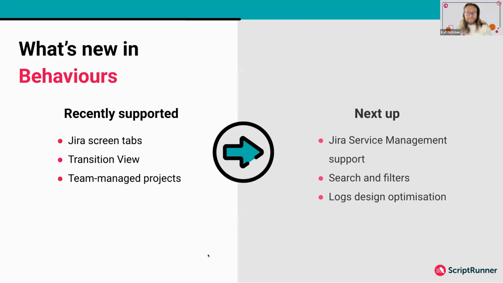Next up, quite a big one for us. So behaviors is about to be supported on Jira service management. The timeline for that one, we're looking at this calendar year. I'd love to be more specific at this point, but that's all we know right now, and we'll be working on a more detailed plan once we get to understand it a little bit more as well. And we are obviously reliant on Atlassian in some aspects for this as well. So support for behaviors on JSM will be this calendar year.